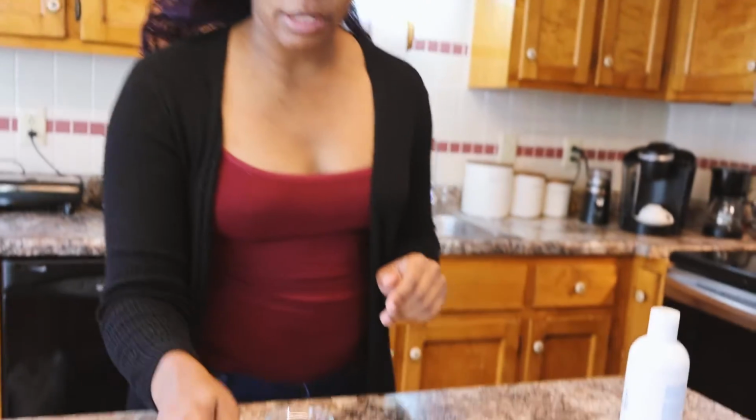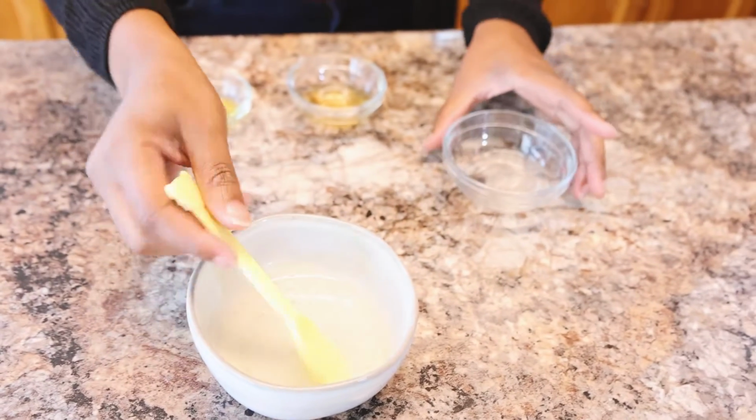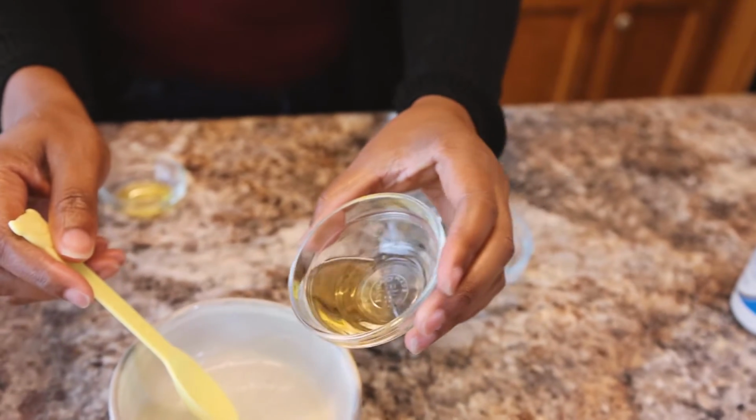Like I said, it's gonna be super quick today. So I got 2 ounces of shampoo, and you can double this recipe if you need to. What I'm gonna do is add about a tablespoon of green tea.